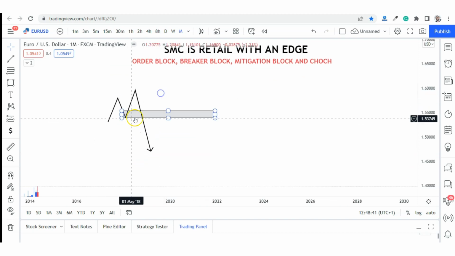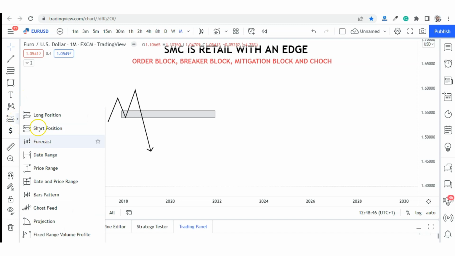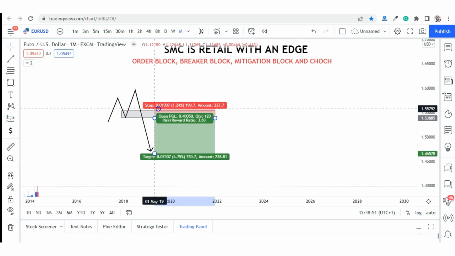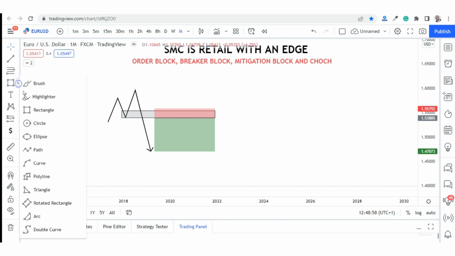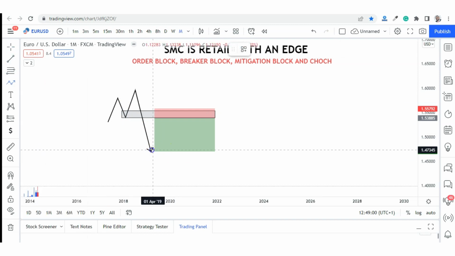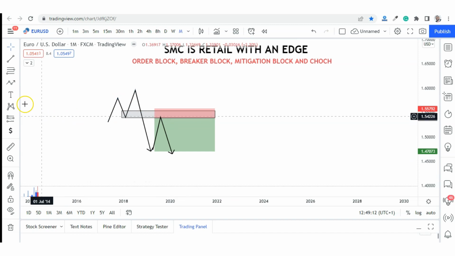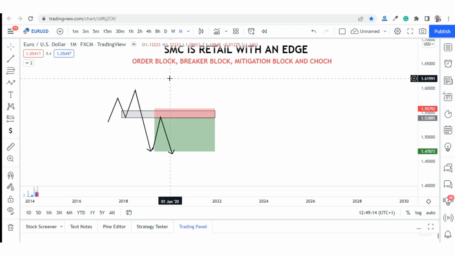So to trade the breaker block, traders simply short from here. When price comes back to the breaker block, you put your stop loss above the block and then you aim lower. That means when price comes up here, this is your entry and you intend to take your profit at the lows here. Your stop loss will be above here. Now, this old breaker block is no different from a break and retest.